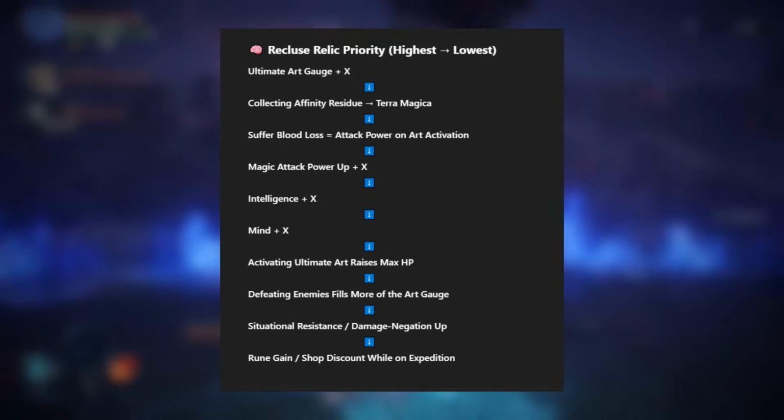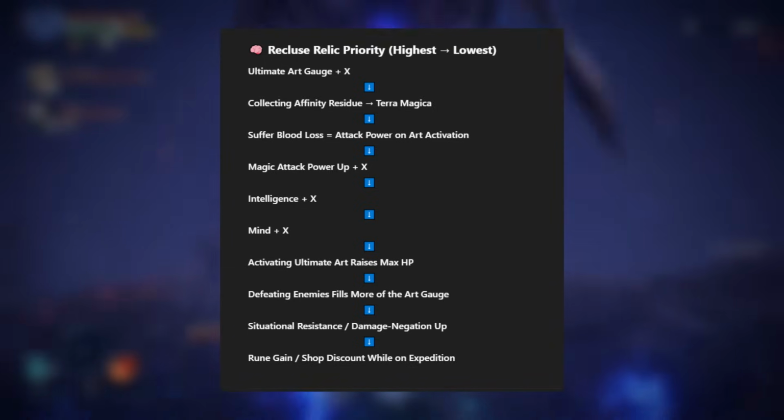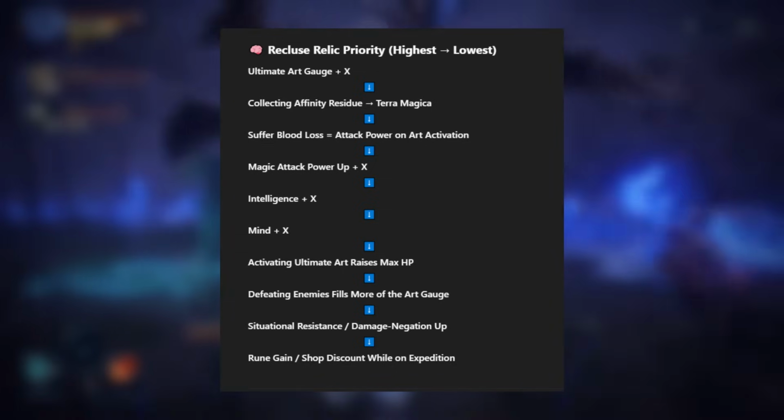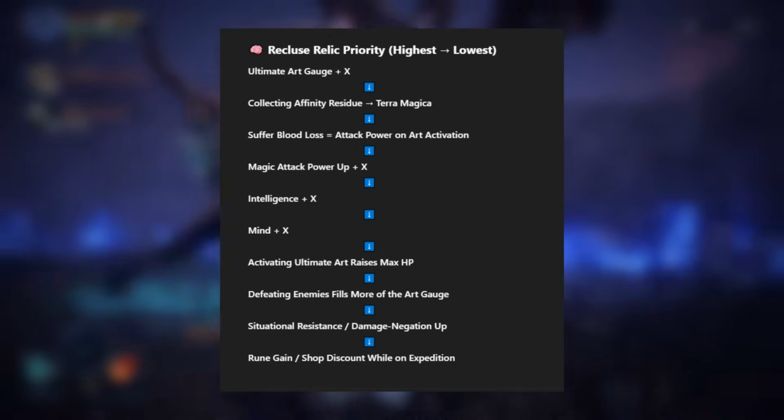The rest of the ones here, I wouldn't really pick. Activating Alt raises max HP. You could go with that one. I don't really think it's that good. It is only a temporary buff. It is decent on certain boss fights.